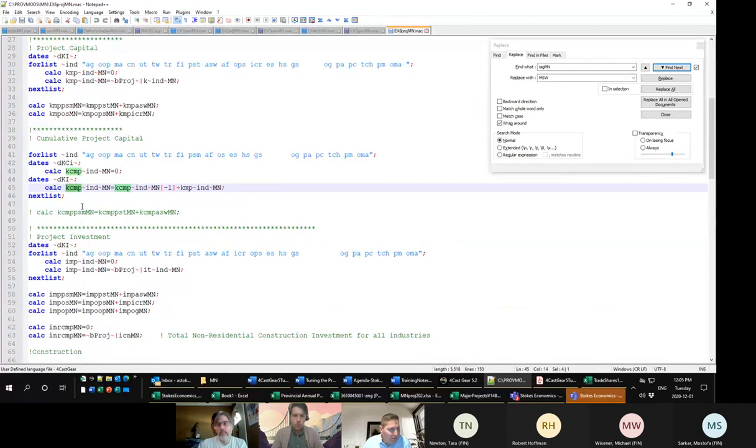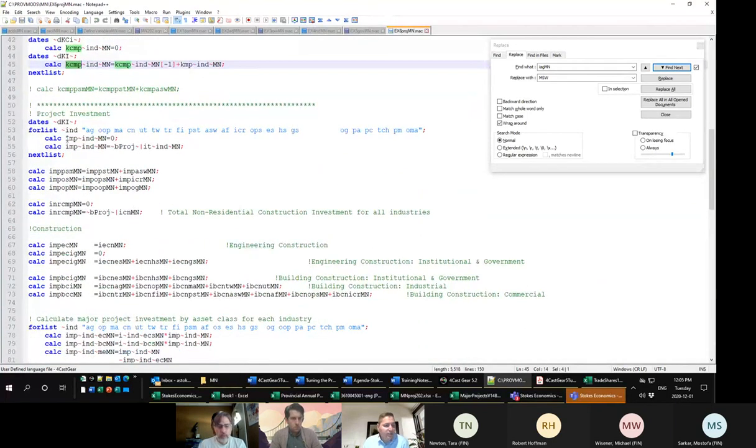So after the cumulative base stock components, we read in the investment. So IMP in this case. And again, you'll see all the same type of industries for the investment. Now we differentiate the variables in the project system. We actually call them ITs, which is meant to imply investment total for the projects.